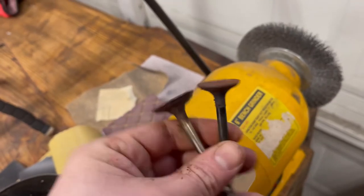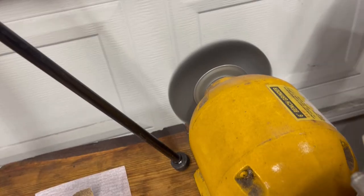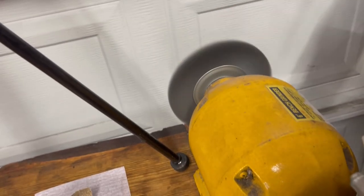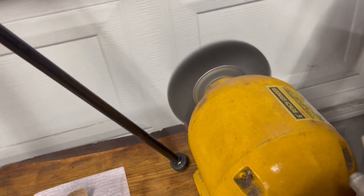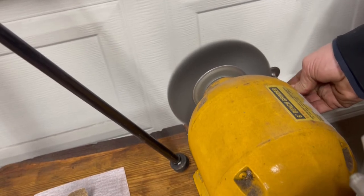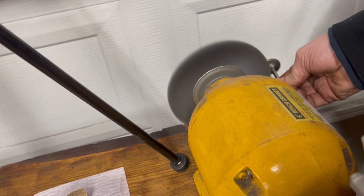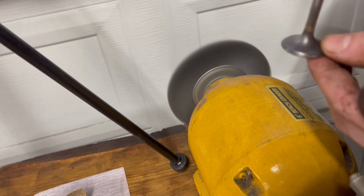Time to see if we can get these two valves cleaned up with the wire wheel. Let's see if we can make it happen. Of course, we're wearing full PPE, eye protection. You might be thinking to yourself, why are you wasting your time on these crusty valves when you could just buy new ones? Well, that's a great observation, but what's the fun in that? Anyone can buy new valves. Go on, see if we can get it running with the existing parts that we have. We like to keep it original.